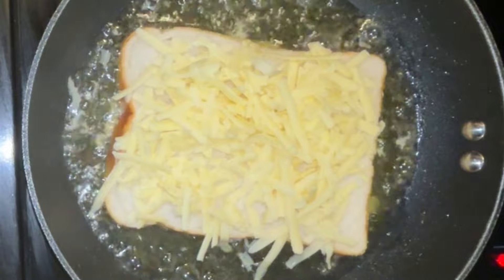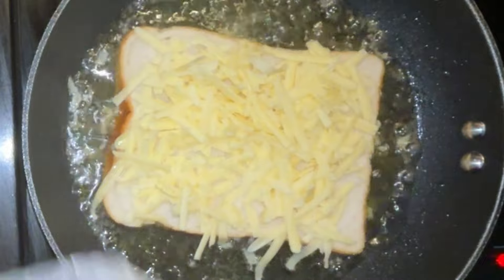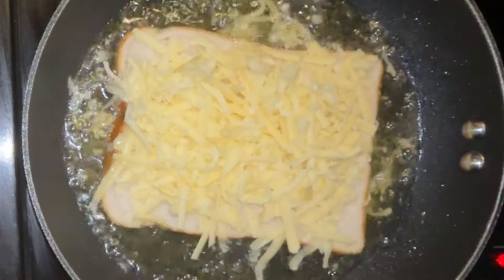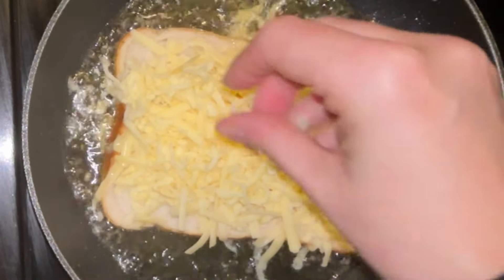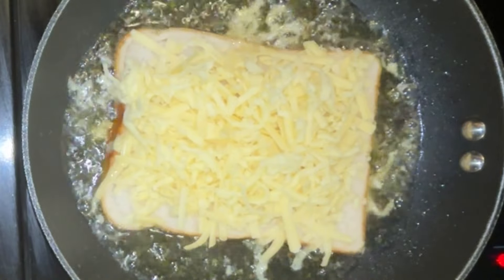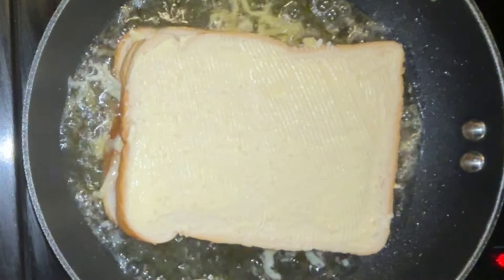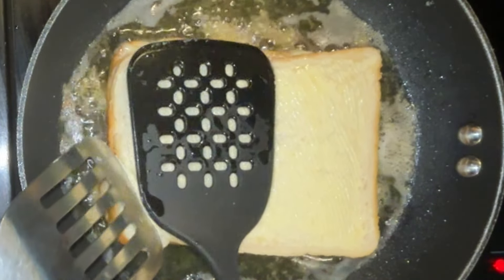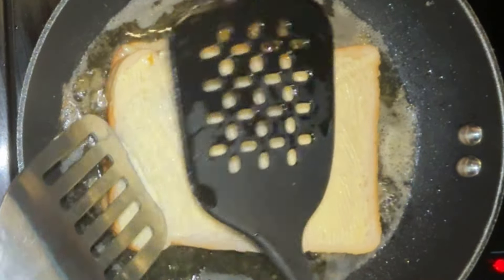And then for a bit of cheese pull, I like to add mozzarella. I'm doing the kids' ones first, so I'm also going to put a bit of Samyang sauce in mine. Cheese and Samyang — never go on top. Just keep that on a low steady heat, waiting for the cheese to melt. Press it down a little so it cooks evenly on the bottom — careful because it does spit, that's why I keep it on a medium heat.